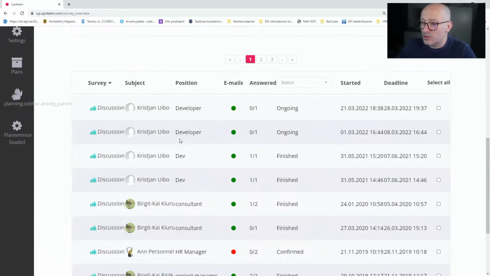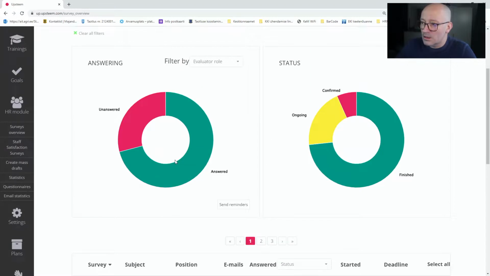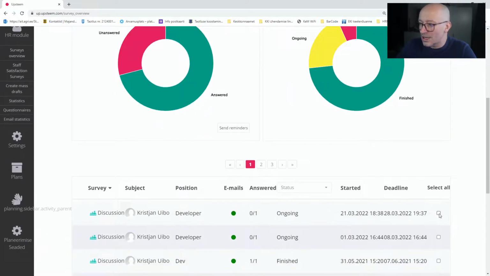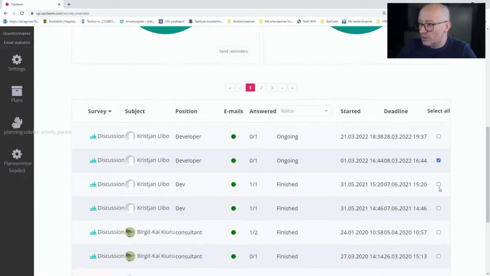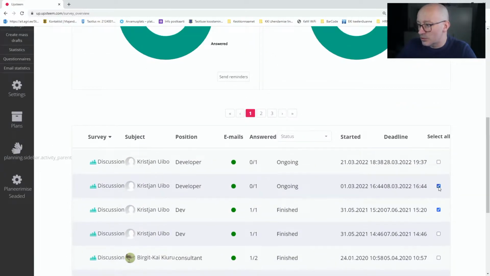And also below, the relevant surveys are shown to me. So below, you can also select some surveys and perform bulk actions with those.